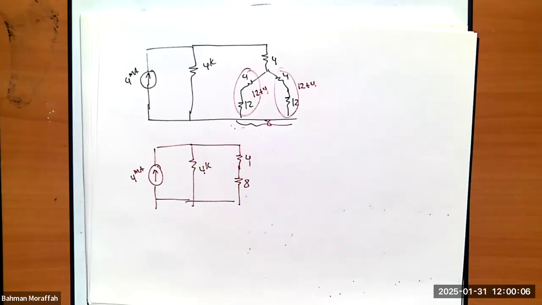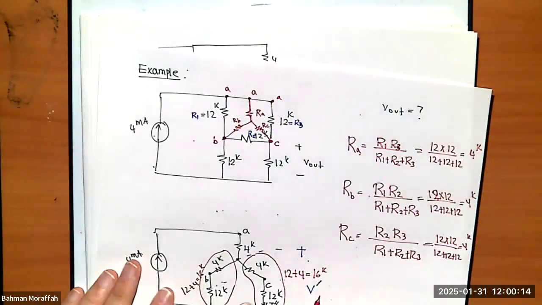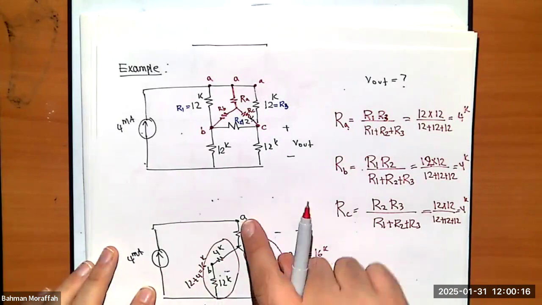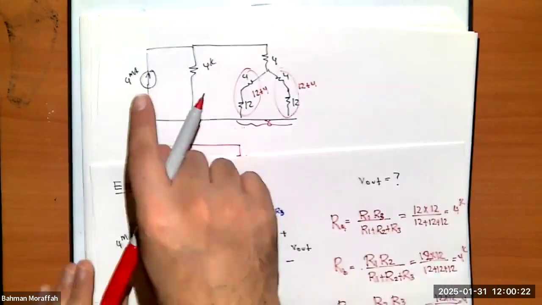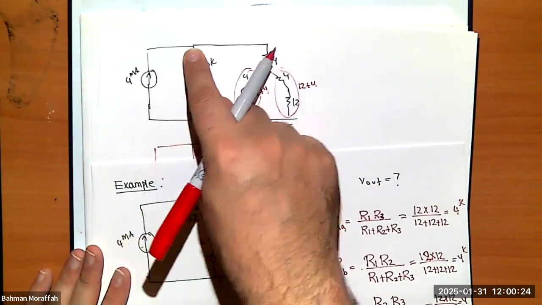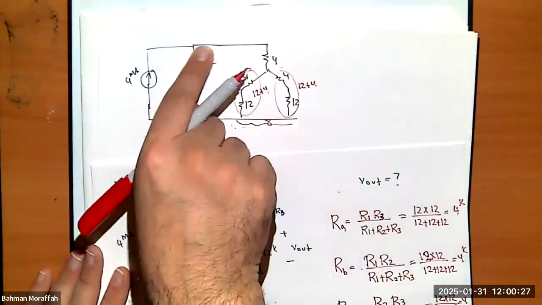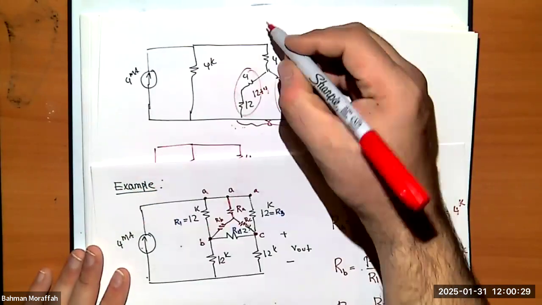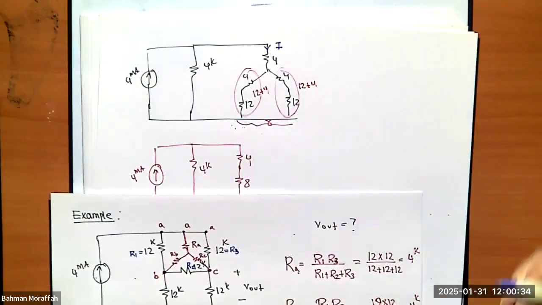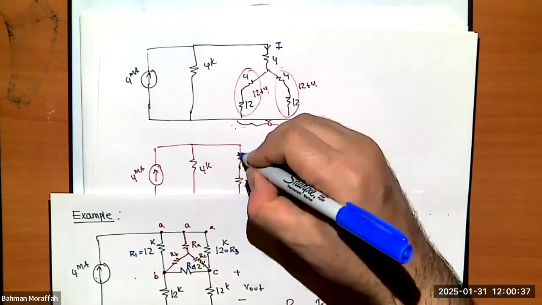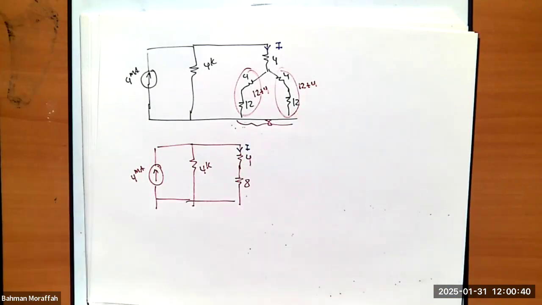That's a current divider. We can no longer say that if I have all 4 milliamps, it's going to flow through here and it's going to split equally here. Because as soon as I have this 4 milliamps, it's going to get to this node. Some of it is going to go through here, and some of it is going to go through here. Let's just call the current that's going through here I, which is this guy, right?